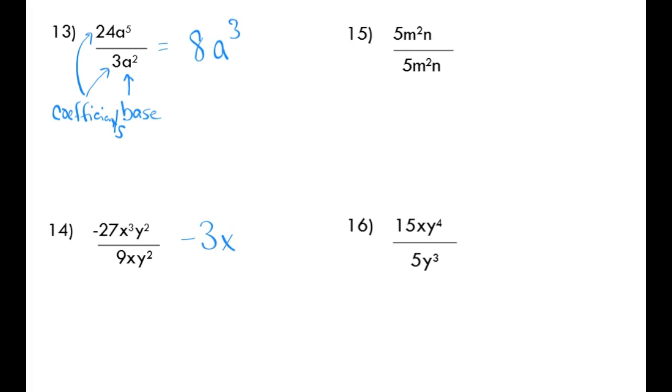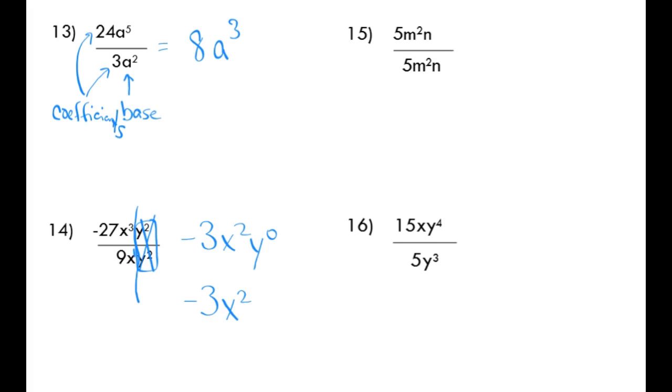Keep the x base. Now this time there's 2 variables, so I think of them separately. So I'm going to snake this line through here, and I'm going to do the x's first. Keep the x and do 3 minus the invisible 1 on that x, and that gives me 2. Now this is interesting. If I keep the base and I subtract the exponents on y's, I get 0. But a better way to write this is 3x squared, and that's it. So you can think of this part right here as just completely canceling out. Y squared goes into y squared once, and that 1 doesn't change anything.